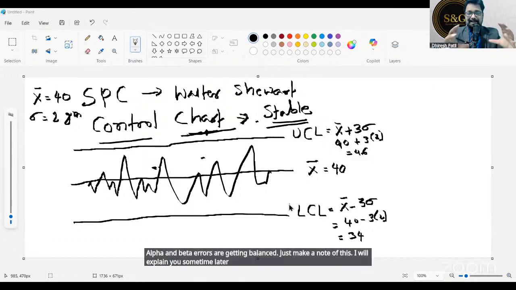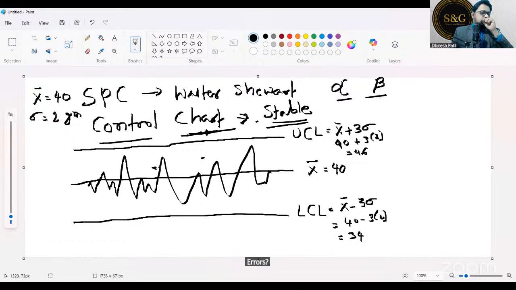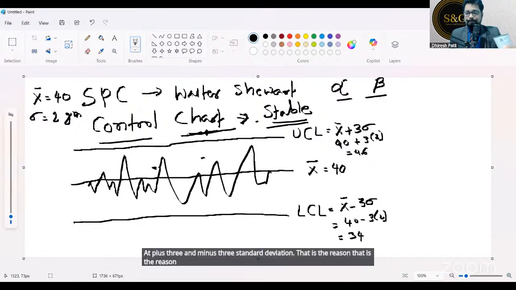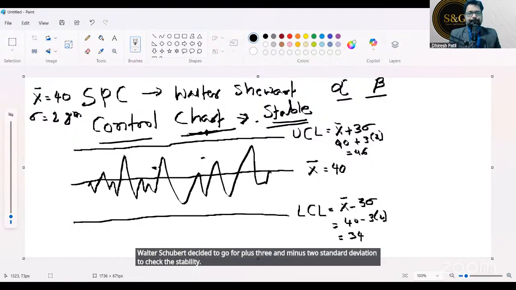Alpha is written like this, alpha, and beta errors are balanced at +3 and -3 standard deviation. That is the reason why Walter Shewhart decided to go for +3 and -3 standard deviation to check the stability. Just make a note of this.